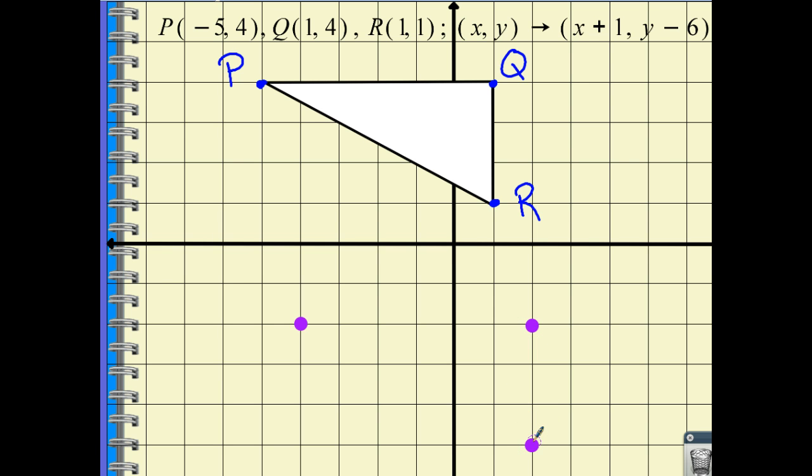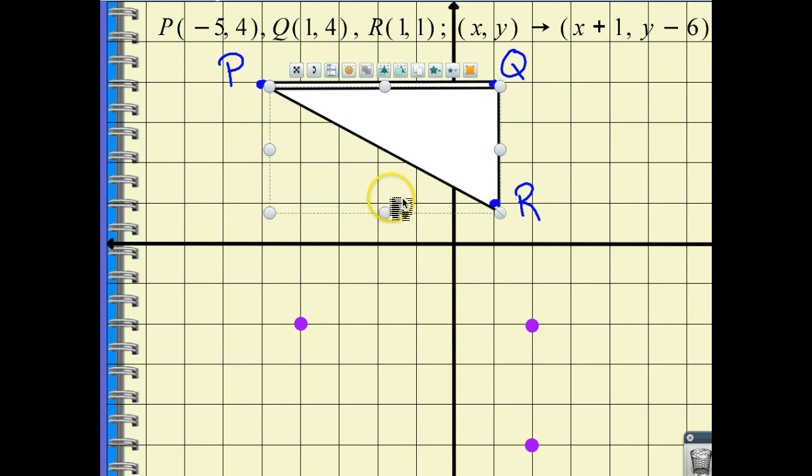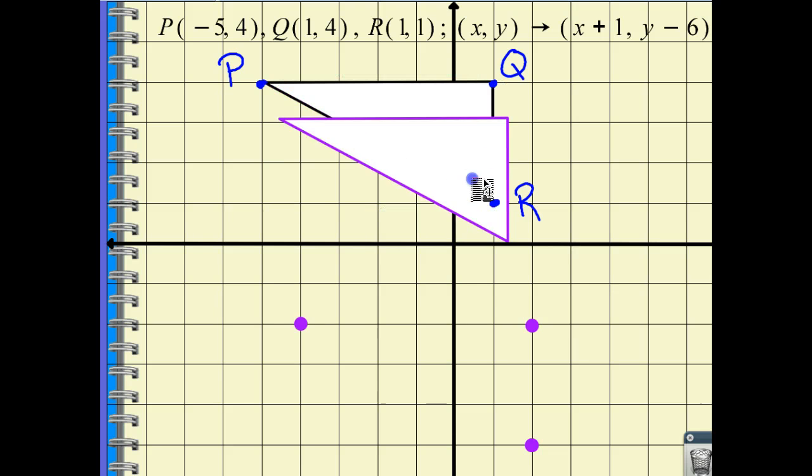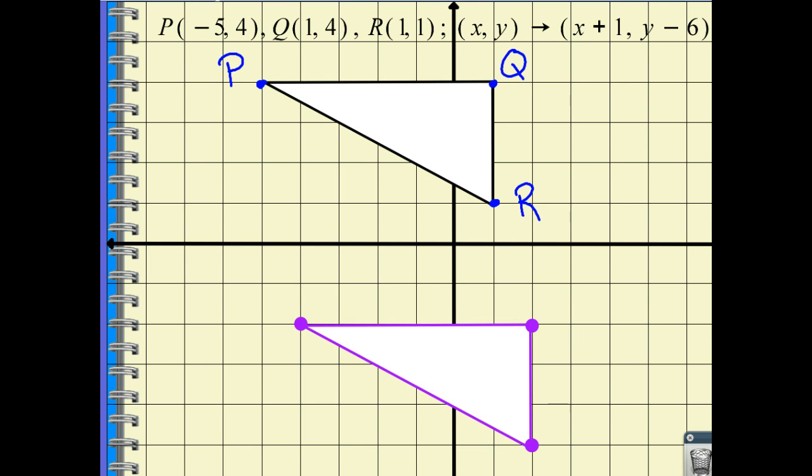And if I did this correctly, I can duplicate my triangle, which I'll do here in a second, and it should line up right on those prime points. Let's change its color. How about that? All right, and now we label it with our primes. Okay, and where we're going with this later on in the semester, we're going to be talking about other types of transformations like rotations and reflections, and we're going to get into double primes. So they're going to ask us to maybe translate it with notation and then rotate it according to certain rules. So we're going to have two different movements here. We'll call them double primes.